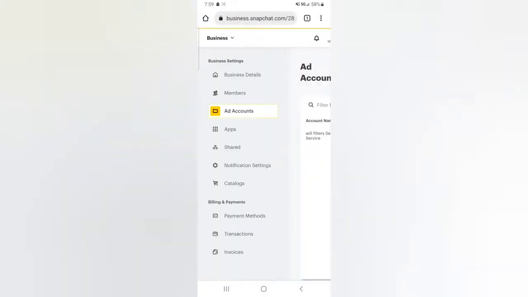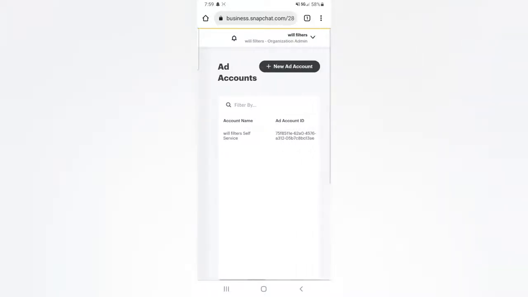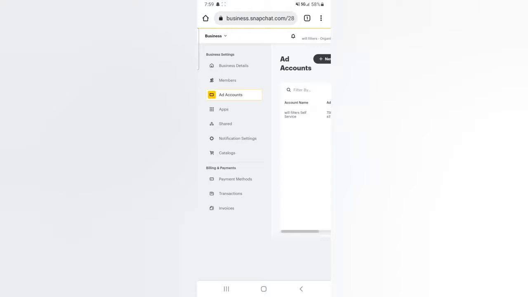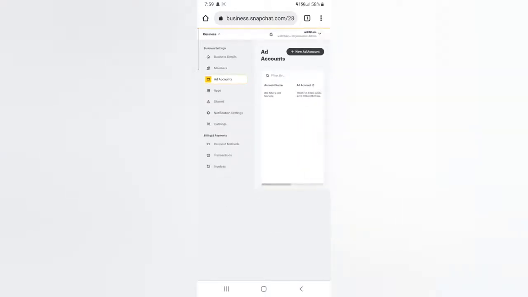All right, so first of all, it won't come up like this, but it's gonna bring you up to log in with your Snapchat. Once you log in with your Snapchat, I don't want to show too much of this because I don't want my phone number leaked. So it's gonna show you to log in.